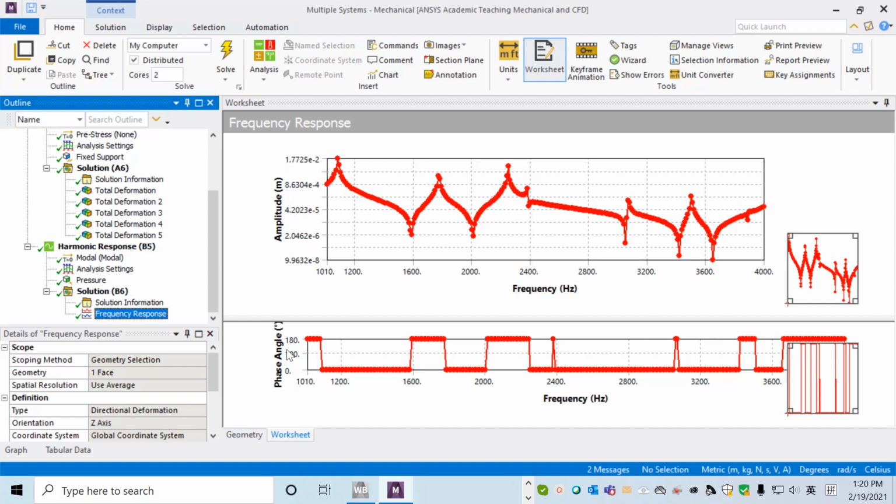And there will be a phase angle, and there's the input and the output. There will be a phase lag.